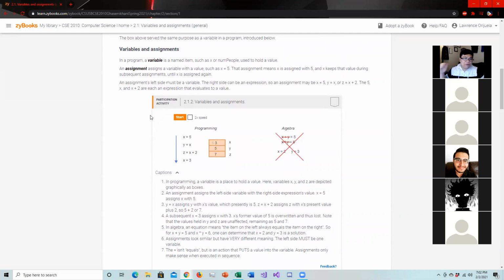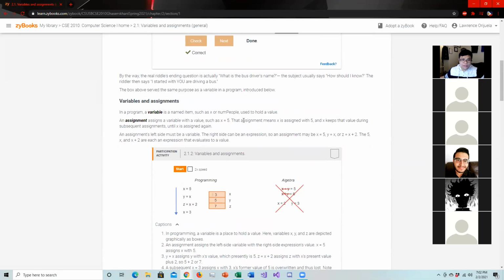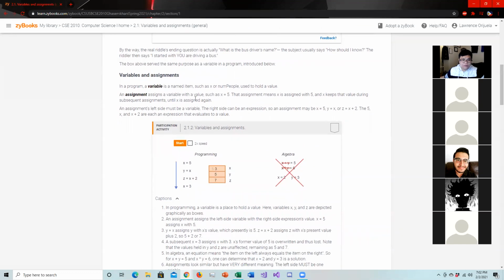Variables and assignments. In a program, a variable is a named item such as X or num people, right? To hold a value. An assignment assigns a variable with a value such as X equals 5. That assignment means X is assigned with 5, and X keeps that value during subsequent assignments until X is assigned again, right?